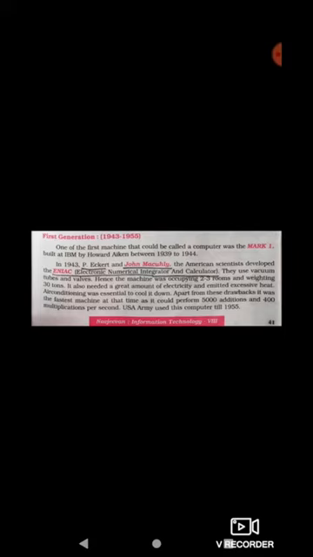Similarly, in the computers, there were vacuum tubes and valves used, and these machines were so huge that they required 2 to 3 rooms to occupy. And the weight of these machines used to be in tons, like 30 tons. It also needed a great amount of electricity and emitted excessive heat. We may have experienced, students, that an electronic device, if we run it for a longer time, gets heated up and consumes a lot of electricity.